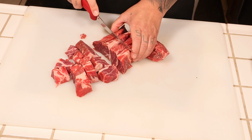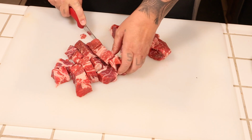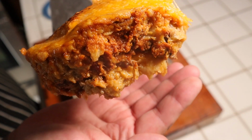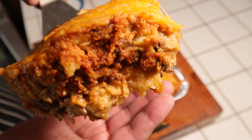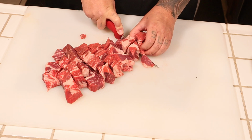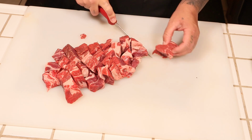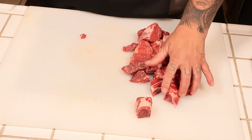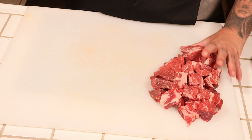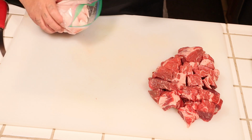I was making some smoked enchiladas, and before I added all the ingredients for the enchiladas, I tasted the ground beef by itself, and it was incredible, delicious, guys. So I told myself I'm gonna remake this. The only difference is I'm not gonna use a smoker because it's pouring outside here in California.